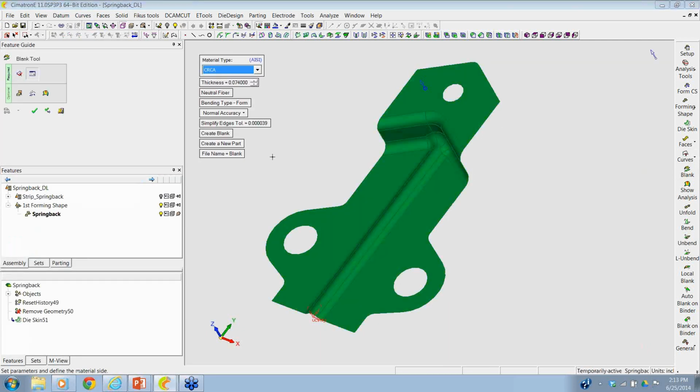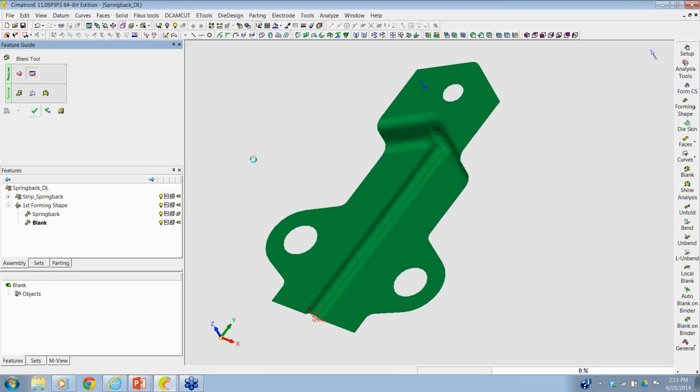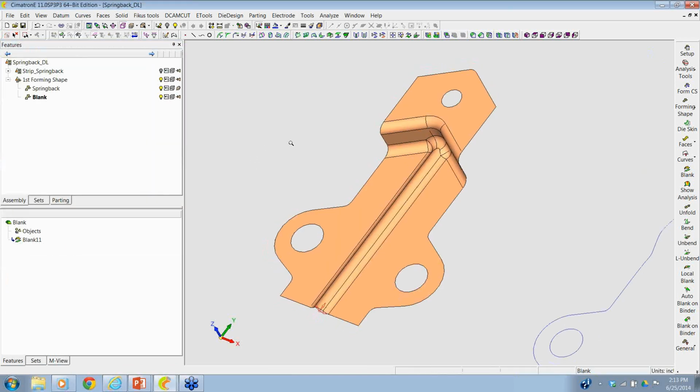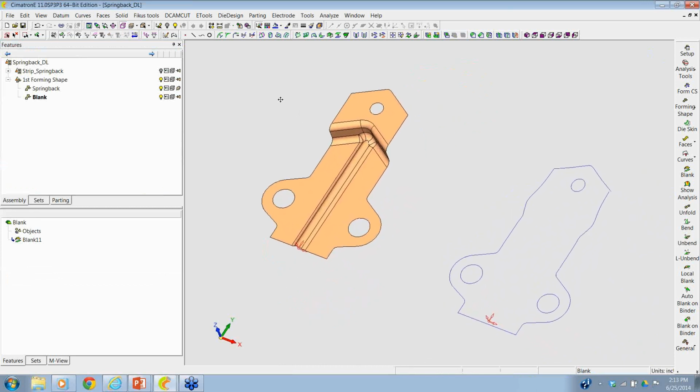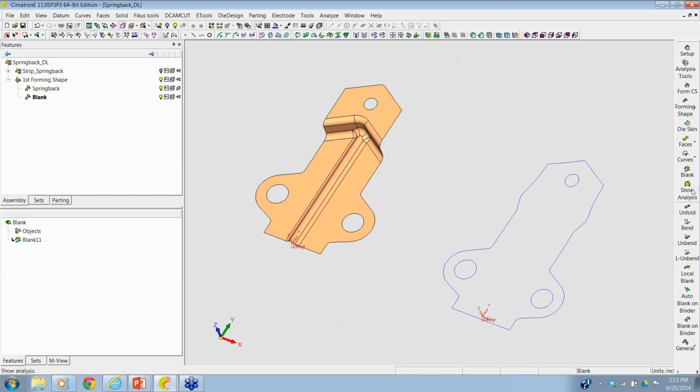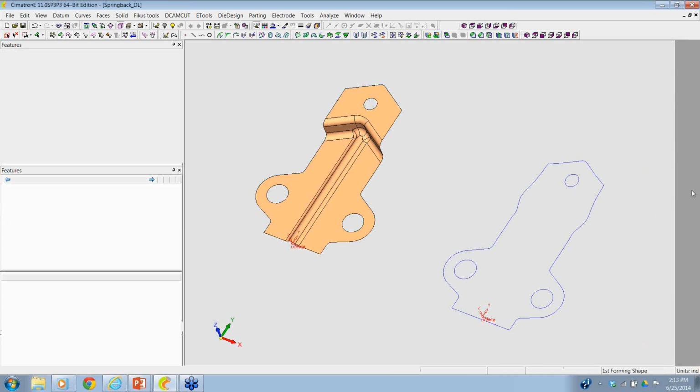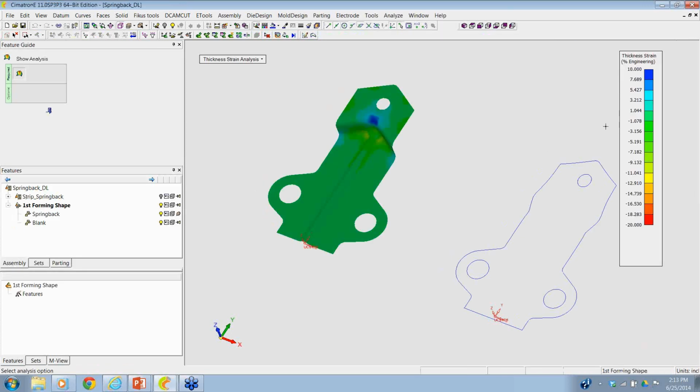I'll grab a blank, which is going to be the outer perimeter. The way I liken it is if you were to put your foot on this thing and smush it down, or one hit, what would it look like? And there would be a blank, which is a great way to get the information you need if you're quoting. But what we're going to look at now is the analysis.